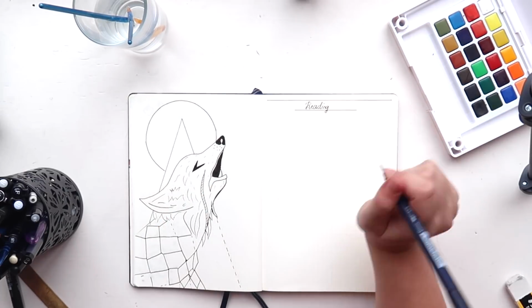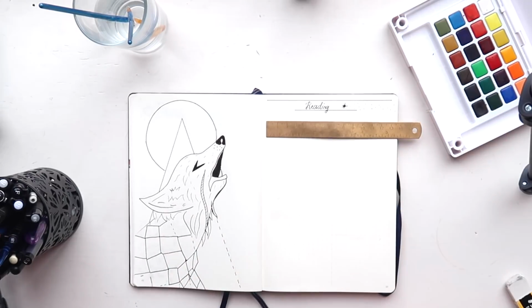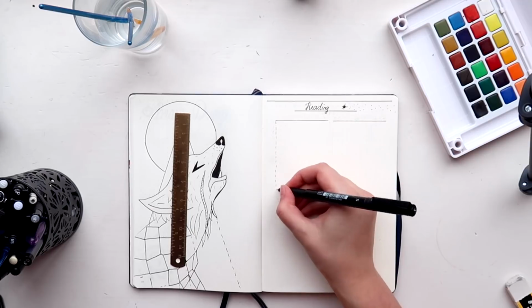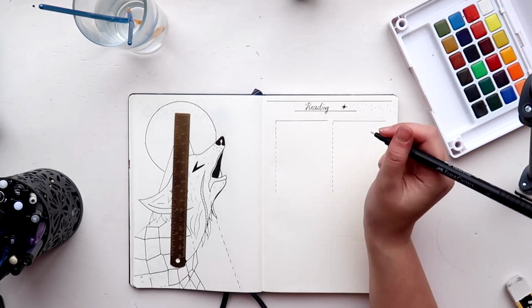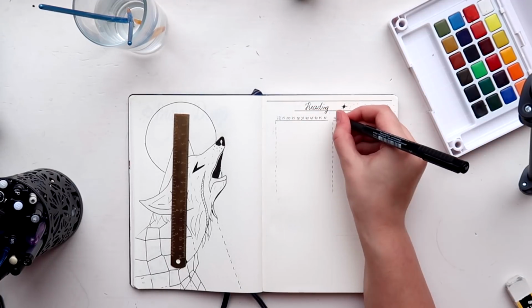So I'm starting with reading, naturally. Sorry for the white balance going all over the place. I think it's when I move my arms. Anyway, for the reading, I split the month into 2 columns, so they don't take the whole page. I don't know why I've done that. I don't know if I'll change it next month. I'll see how this goes.